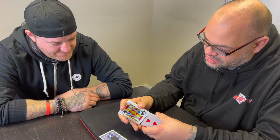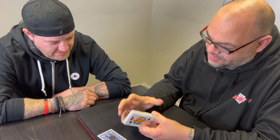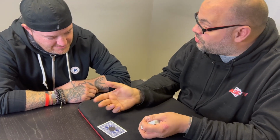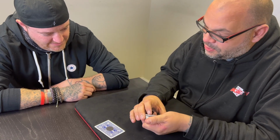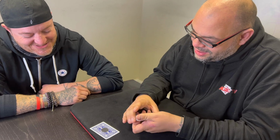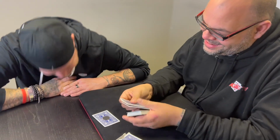The creator of this, and I'll talk about the creator's name in a minute, isn't the first person to come up with this plot. The first person to come up with this plot is a very good friend of yours, or somebody you admire, Lloyd Barnes. This is not Lloyd's trick, but Lloyd created this whole idea of a hole becoming real on a playing card, and he brought it out and called it Acme Portable Hole with Illusionist.